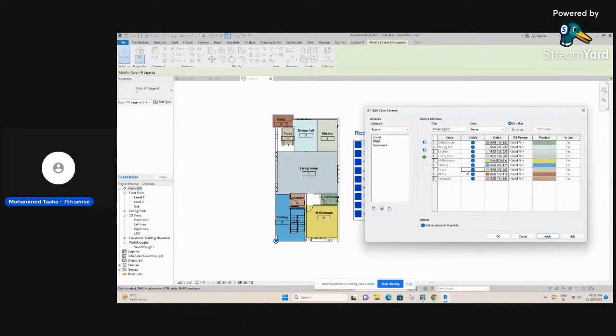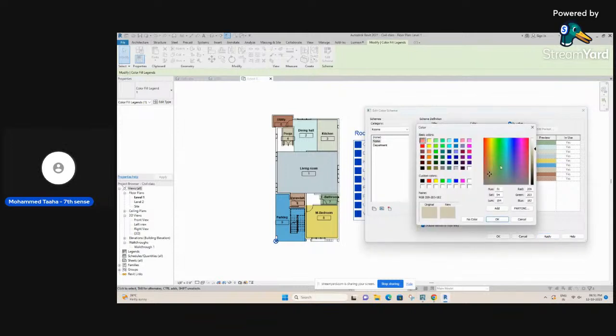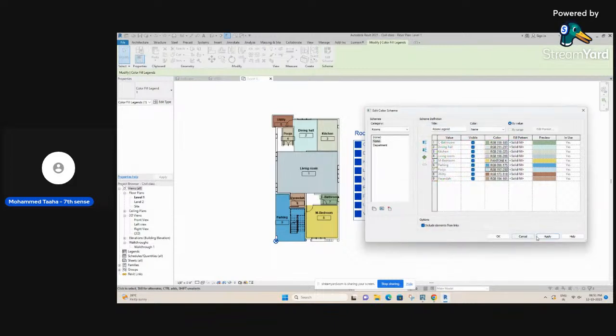Next, we have the color for puja room. I'm going to make it a little bit different color. Click on apply. Now I've made it blue. Let's say I want tiles symbol for my utility.